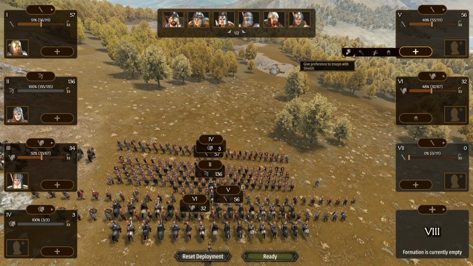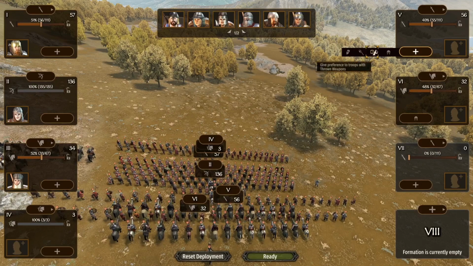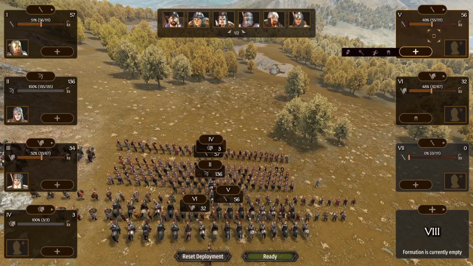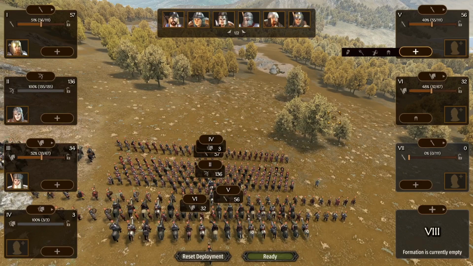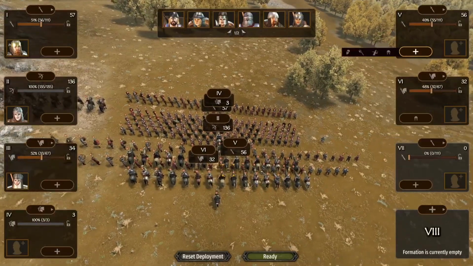Also, if you hit the little plus icon when it comes to a formation, you can prioritize what you would like in that formation, be it shields for a shield wall, be it pole arms to be anti-cavalry, or whether you want more throwing options. You can prioritize what you actually want. Unfortunately, on console, we don't have the ability to say, right, I want all of this troop in this formation, all of this troop in this formation.